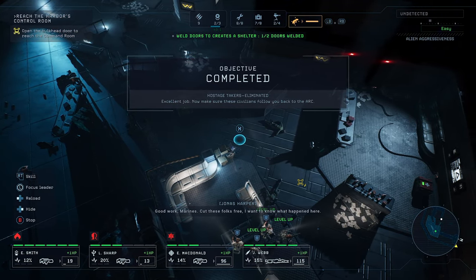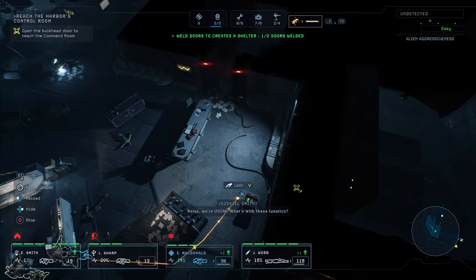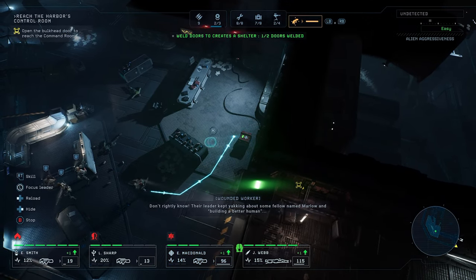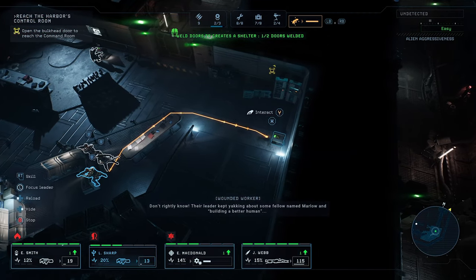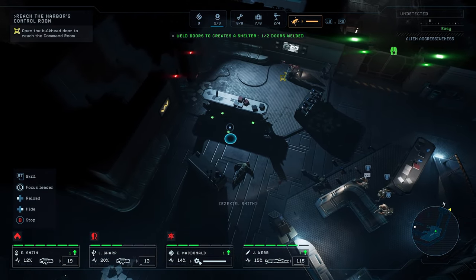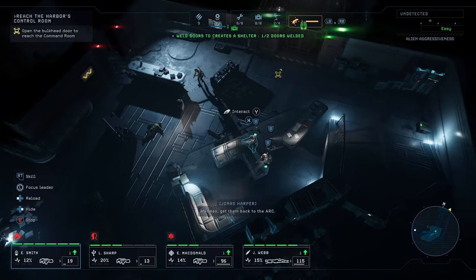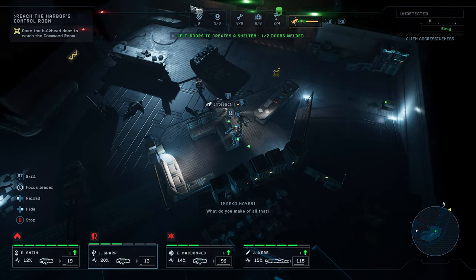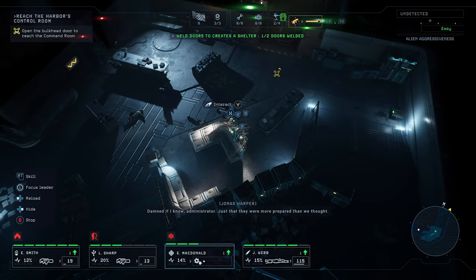Cut these folks free. I want to know what happened here. Relax. We're USCM. What's with these lunatics? I don't rightly know. Their leader kept yakking about some fellow named Marlow and building a better human. All right, stay calm. You're safe now. Marines, get them back to the ARC. What do you make of all that? Damned if I know, Administrator. Just that they were more prepared than we thought.